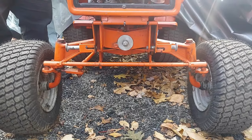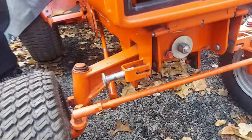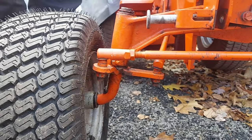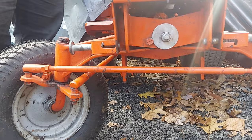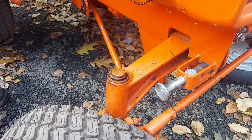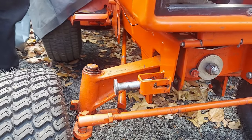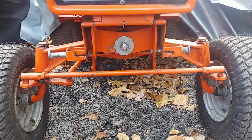If you notice, there's no play in that axle with that new axle pin. That axle is not moving at all. I'm moving the steering wheel. There's some play in the ball joints here. Not horrible, but I'm moving it just as much as I was in that last 4016 you saw. And there's no axle movement at all. The tires are turning the full radius. And even with all that force applied on there, that pin's not moving. It's a big deal on your steering, your play in your steering, and also your turning radius.